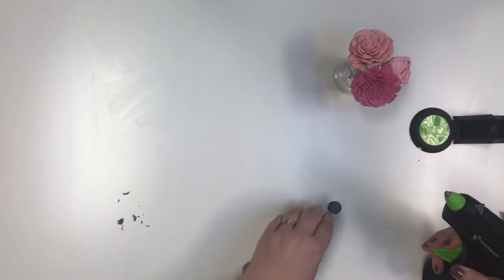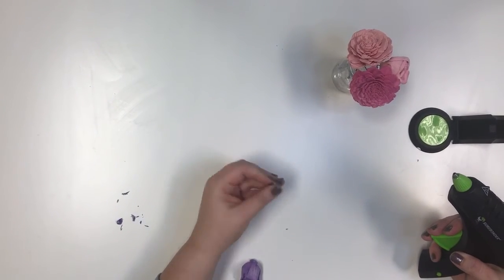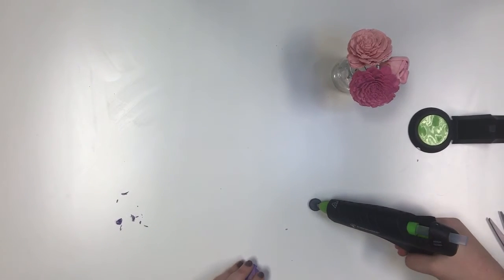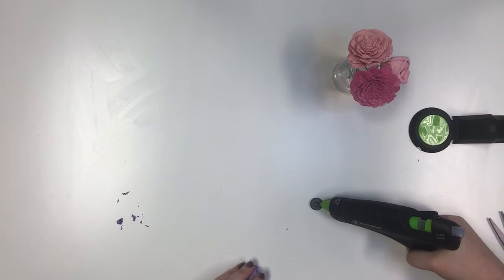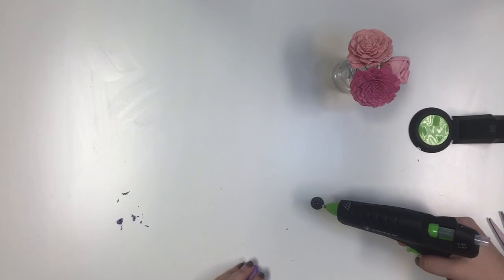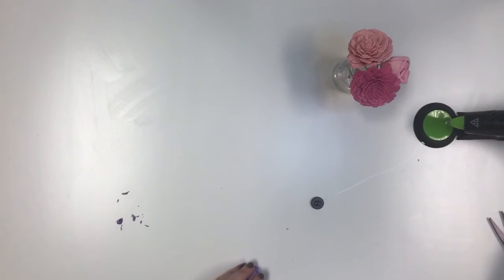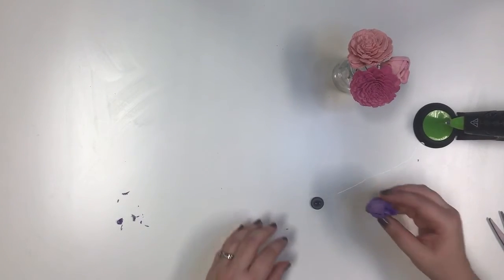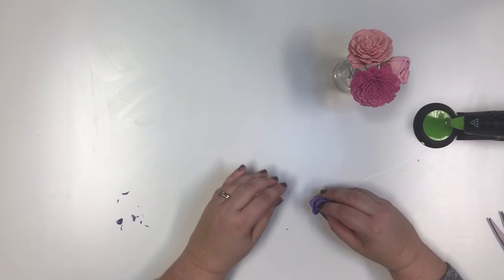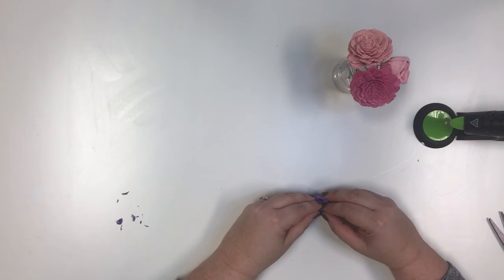You've got your glue gun and here is your magnet. So I'm just applying the glue, just a little. You can always pull those strings later after they dry. Pressing my flower down and holding it.